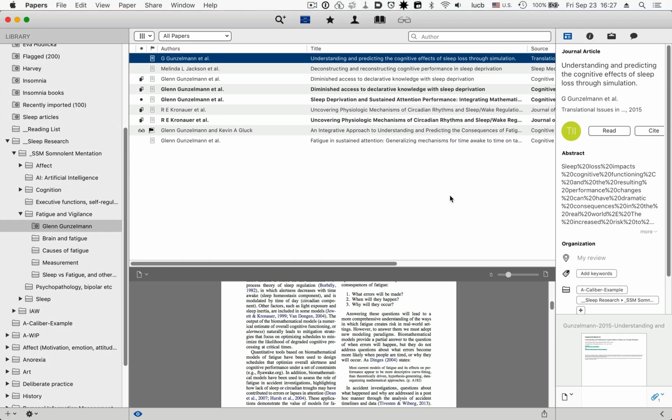So that illustrates an advantage or a feature of DevonThink, which is that it can index files that are not in its database. It can index files outside of its database. So DevonThink doesn't tie you to using its database, unlike, say, Evernote. In the chapter on evaluating knowledge resources, I'll give you some more tips about using the Papers app. And this topic will show up throughout the book.